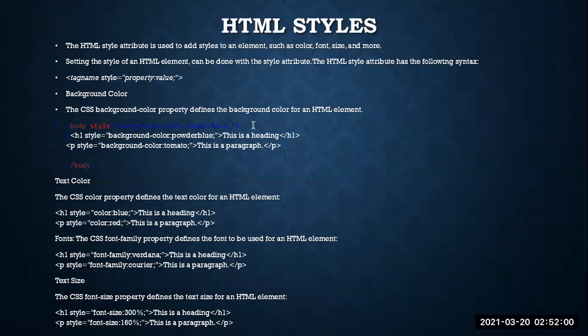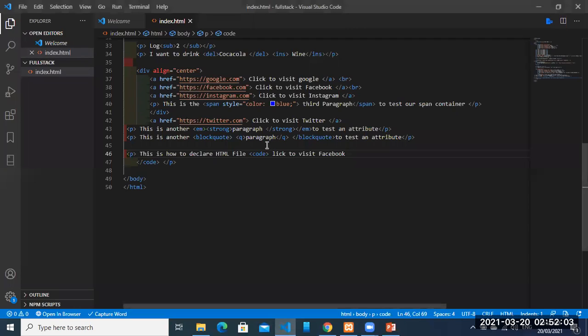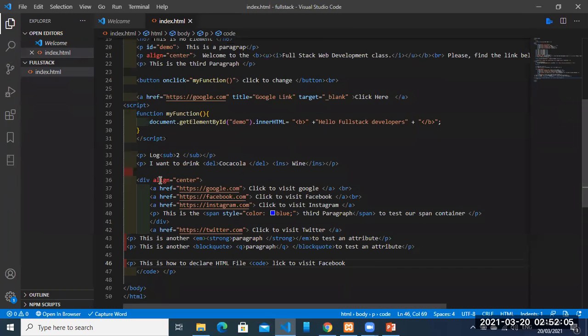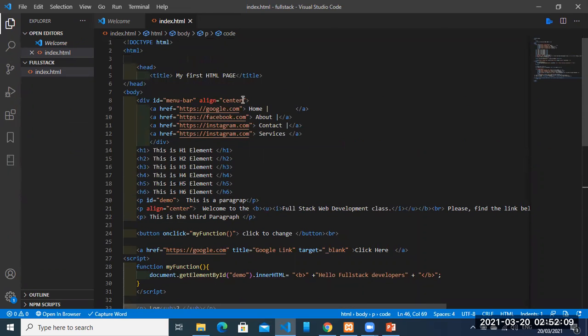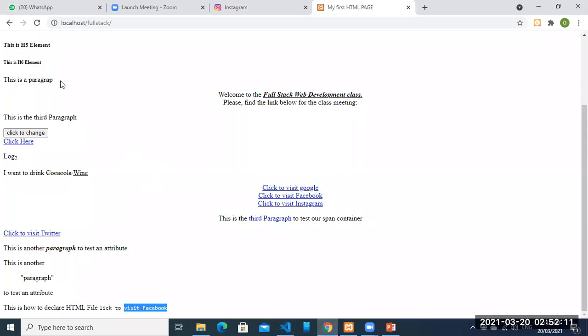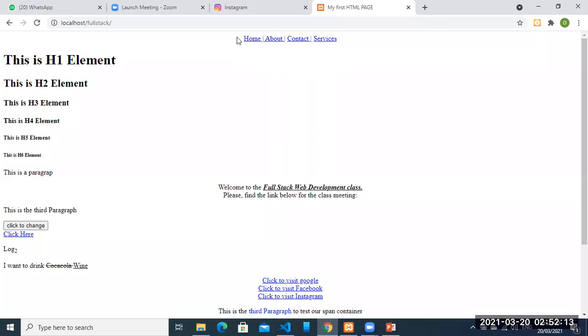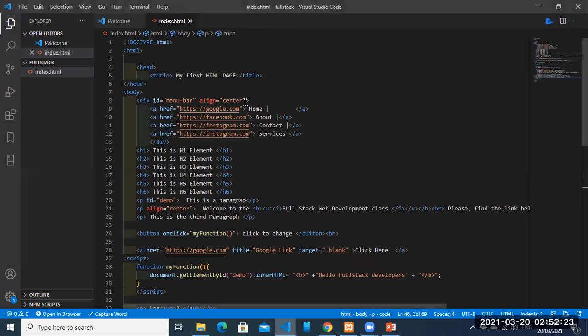Now let's take an example. Look at the div that we have here. Our text is in what? Because an anchor tag automatically takes a blue color. So let's add a background color to this. I can just come here and add the style attribute.